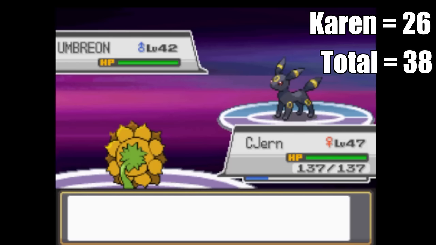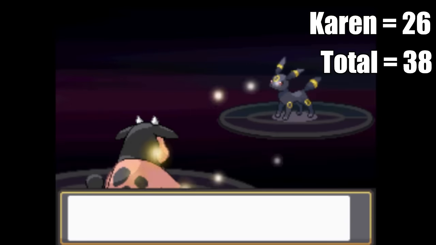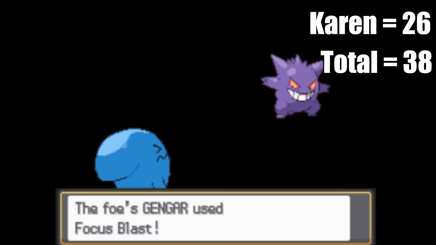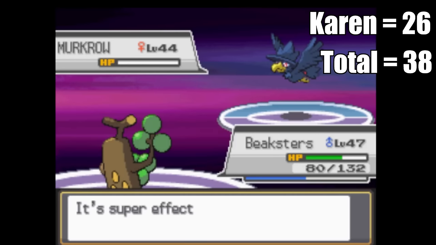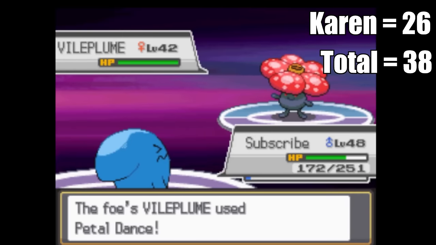Karen. This fight took it out of me. It took me so many attempts, because that Umbreon is an actual monster. It would just power up and then Dark Pulse my entire team into oblivion every single time. I actually had to pop a Leech Seed just to get it to eventually drain its entire health bar instead of attacking it so that I could win.